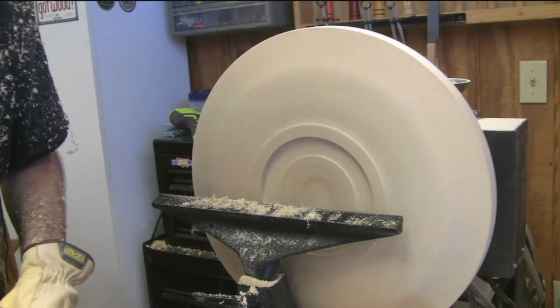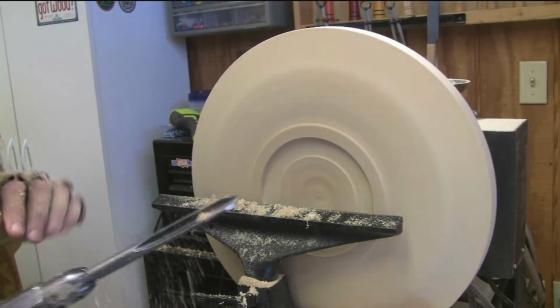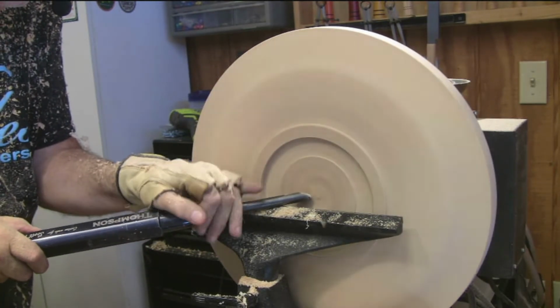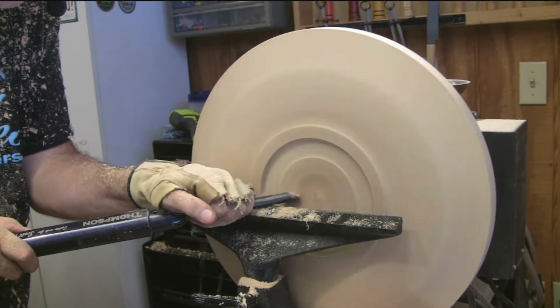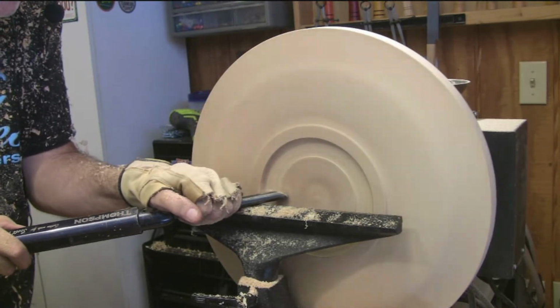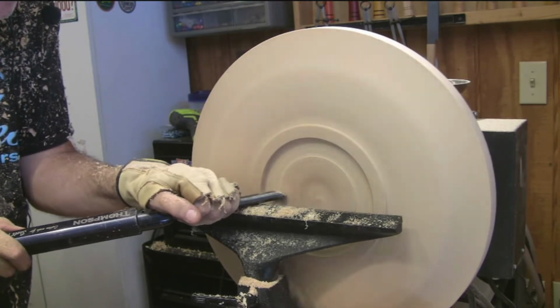All right, so that's good. And then I'm just going to clean the rest of this up. I'm just going to do some draw cuts here, the 1/2 inch. Clean this up and get rid of that ridge there.